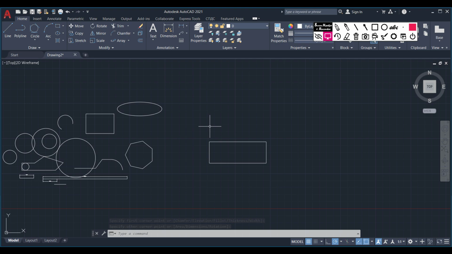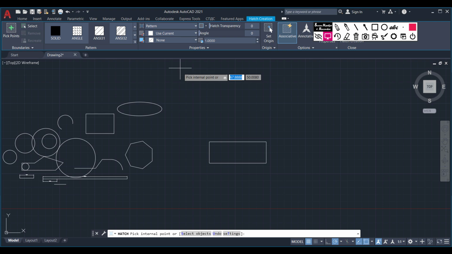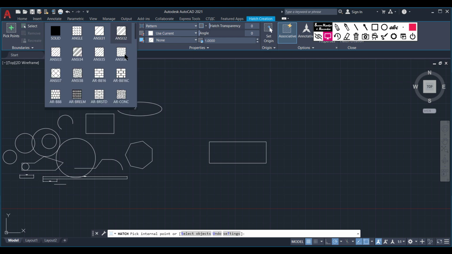Now I want to apply a hatch here, a brick hatch like the ones we see in our day-to-day life. For that I'm going to select the hatch option from here, and there are a lot of hatch types. You can hover your mouse and select from them.